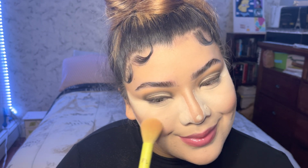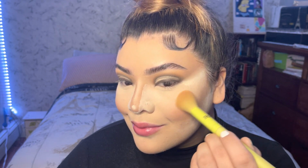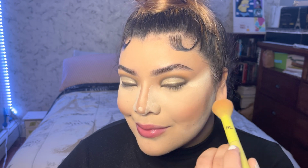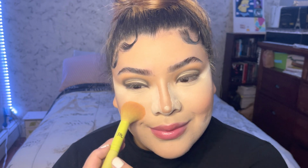Like I mentioned earlier, this is the Roll Up and Glow Up palette from Pink Leaf Cosmetics, and this is the shade Pink OG for blush. And I've been loving this palette. My face has been snatched because of this palette. Not to mention the company is amazing, so it's definitely worth your money if you are interested in buying a new contour palette that has blush and highlight as well.